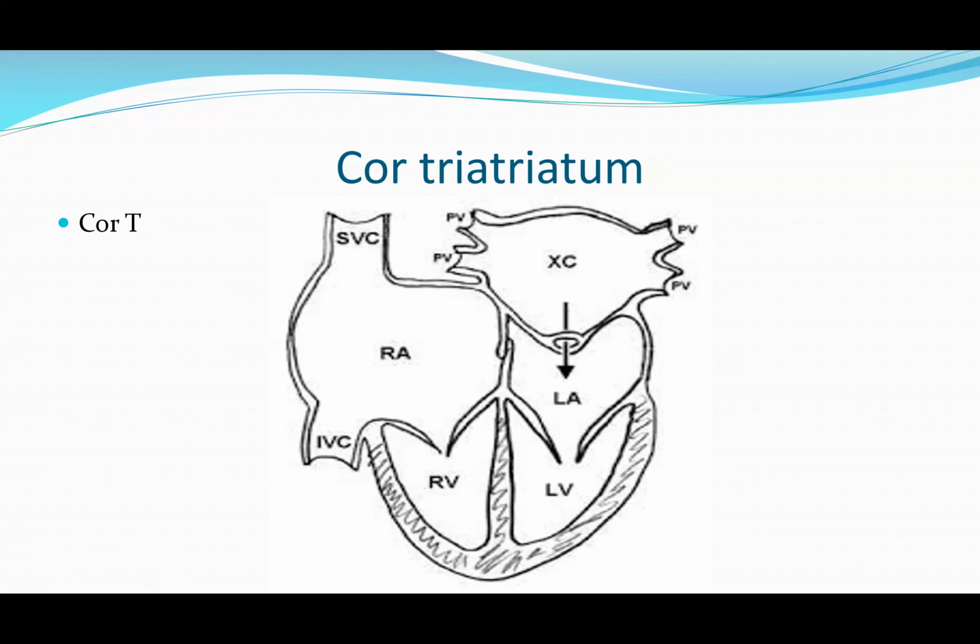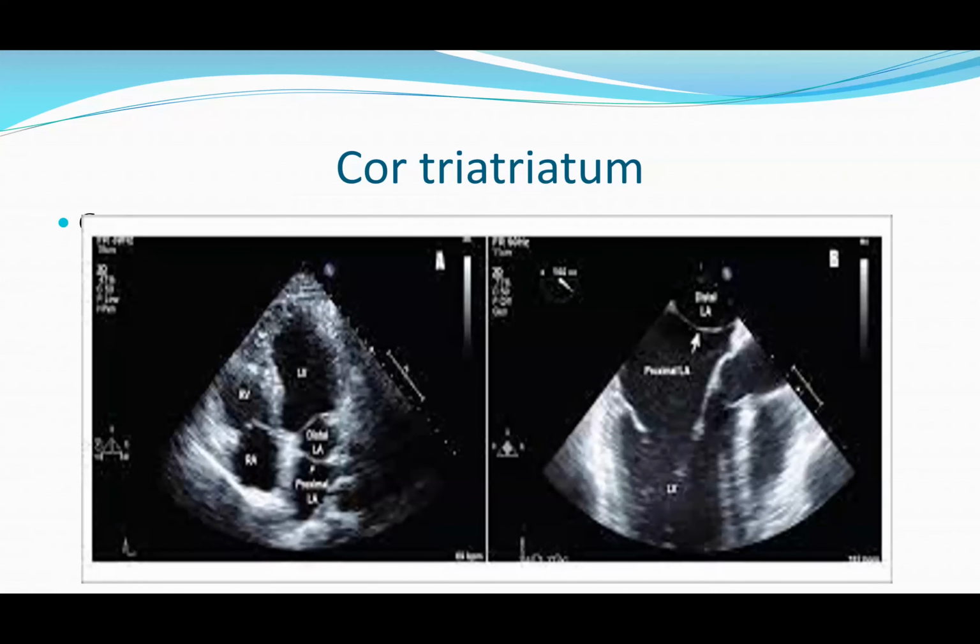And then once again, it can regrow. So we have to pay attention to this in adult life. So this is called triatriatum. This is the membrane dividing the atrium into two halves. This is here, this is the membrane. This is a proximal part, this is a distal part. And there will be a fenestration between them so that the blood goes through that to enter the left ventricle.